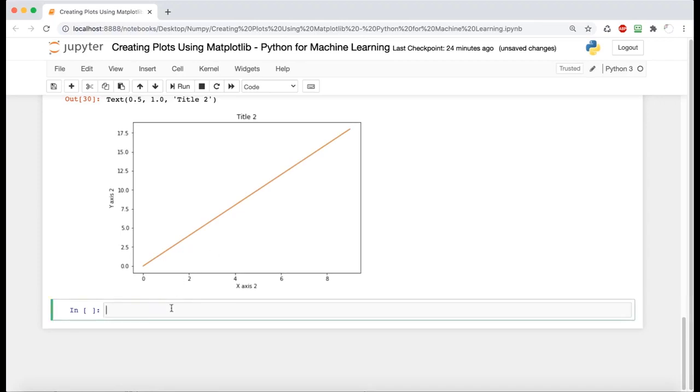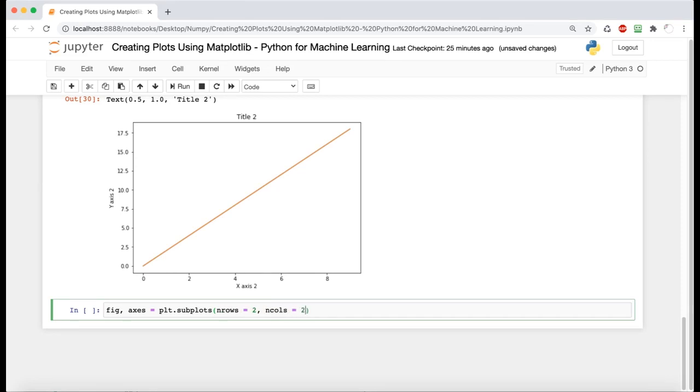So subplots are helpful if we want to create many plots on the same canvas so that we don't have to repeatedly create more and more canvases. So here we're going to use tuple unpacking to do this. So that's going to be fig, which is figure, and then comma axes. You can specify whatever variables you want for those two though. And then plt.subplots, nrows equals 2, and ncols equals 2.